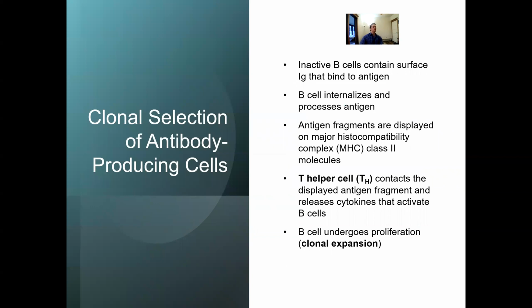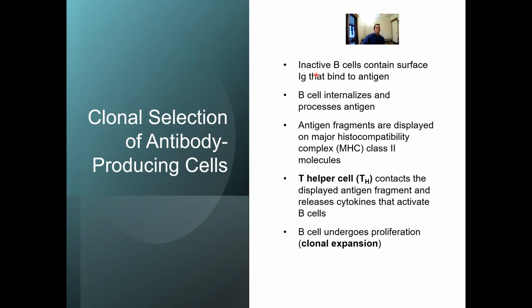So now we're going to be moving on to clonal selection of antibody-producing cells. We will be discussing this process in the following two slides. The process comprises the following major occurrences, just to give you an overview, and then we'll be looking at pictures and all the like.